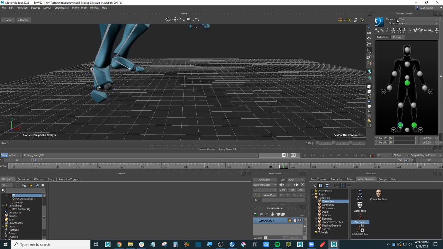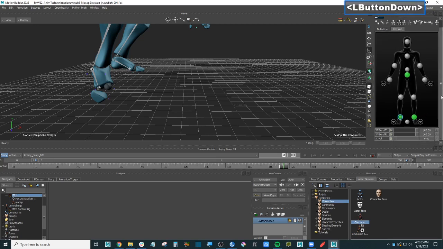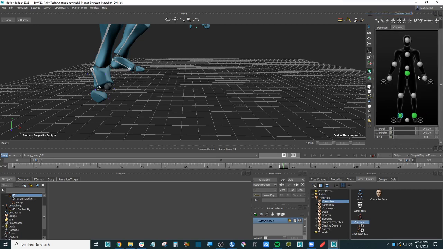So when you assign the source from another character, you have these kind of IK effectors here where you can play with some of the reaches. If you can see here, if I select the foot joint or the ankle of the character and I turn the IK off, you know, the IK blend translation, IK blend rotation, if I turn that off, you'll see there's a difference, right?